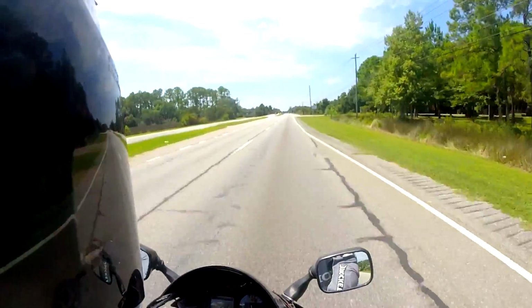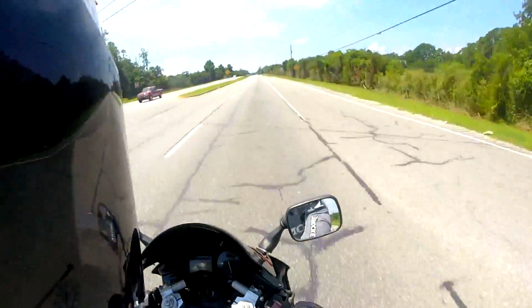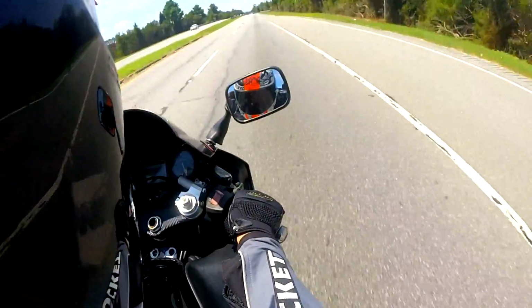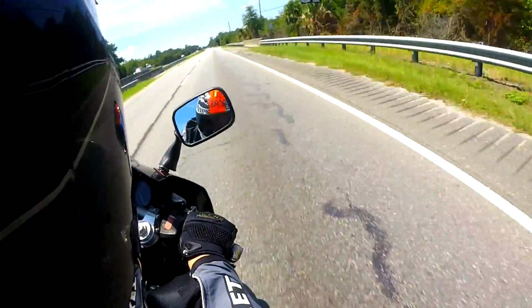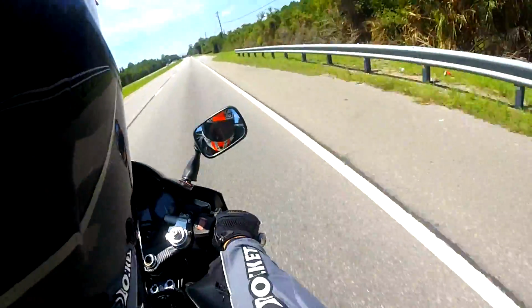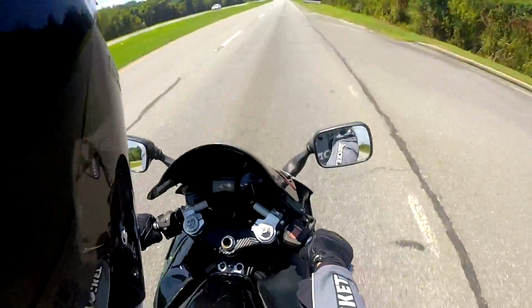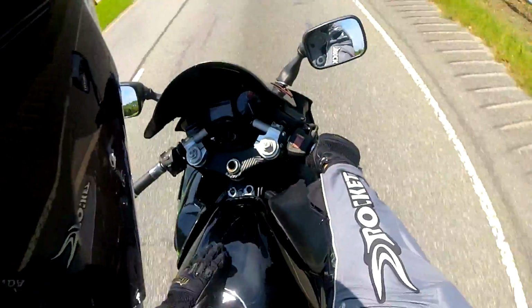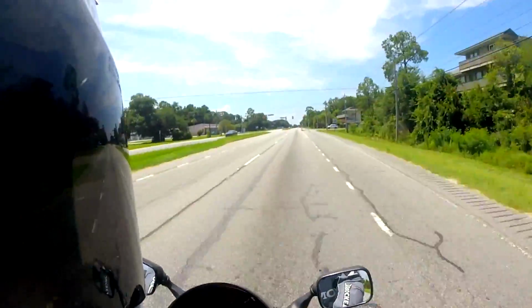A lot of you guys are asking me what I'm going to do to the bike, if I'm going to paint or anything like that. And if you haven't seen my helmet, I painted it and I drew all over it. See if you can see it in the mirror there. It looks pretty good, in my opinion. And I want to do that with this bike at one point or another. Maybe just sections of it, like paint sections of it white and then draw all over it.